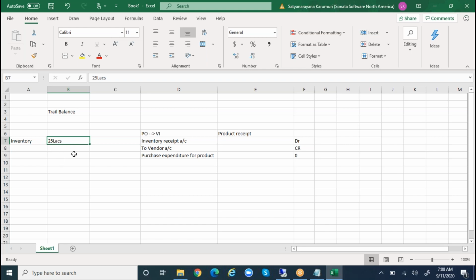He visited the accounts manager or finance manager or finance director, whoever it may be. He visited around, and roughly it is showing 30 lakhs. But in the system it is showing 25 lakhs. What happened? Why 25 lakhs? He is asking the stores in charge, why are you showing 25 lakhs?